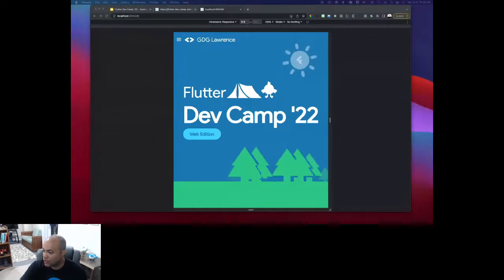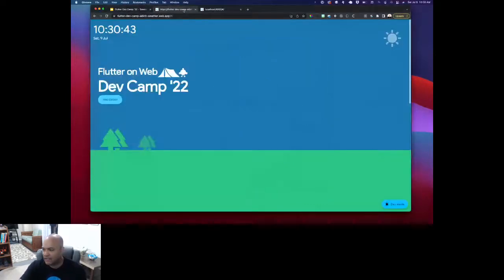Let me show you also another application that I've been building, another web application, which is pretty cool, is near and dear to my heart, just to show you again more capabilities on Flutter Web, which again are amazing. You see the cool things that the team has been creating, like what I'm just showing right now. So let me show you one more for you.